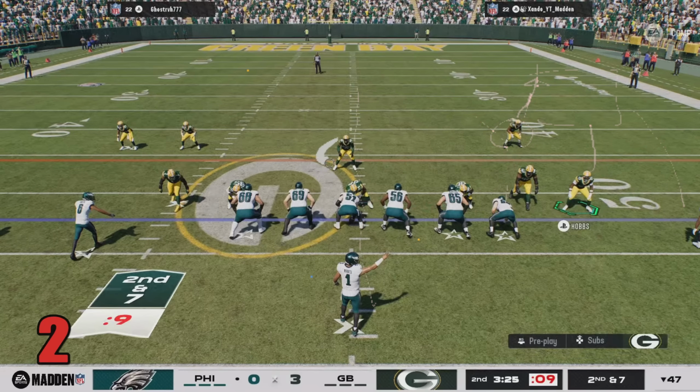And number 2, we're setting up later blitz packages that we can incorporate with this because cover 2 is really a split safety structured defense. So we could do whatever we want on this side of the defense and not really ruin some of the integrity on the front side there. So sometimes what I like to do is, again, play Tampa 2, but then I will blitz the corner from this position. That's the whole point. We're layering our alignments in a way to where we can complement exotic blitz packages that we can throw in later. A little tongue twister there. All right.